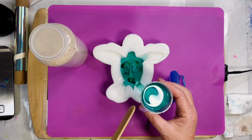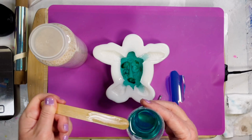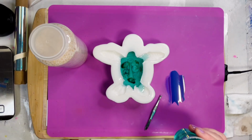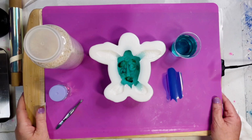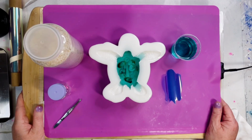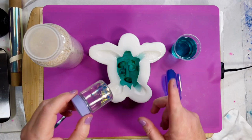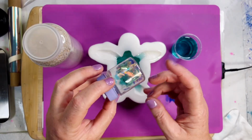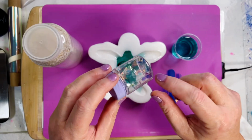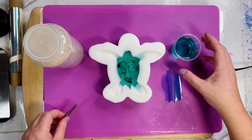actually, I think what I'm going to do is put y'all on pause while I stick this in the debubble machine, because this is not a deep pour resin. So I'll be back. Okay, where was I? Oh yeah, I had to rudely pause the show. But while my resin was in the debubbler, I cut up those excess pieces into tiny little bits and put them in this jar. Very staticky.